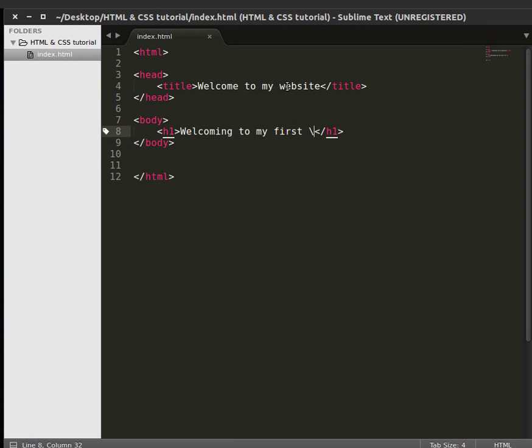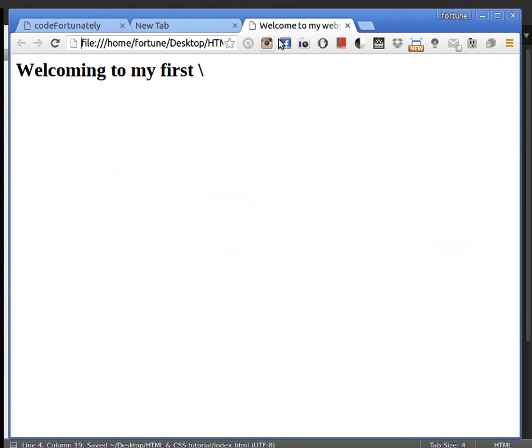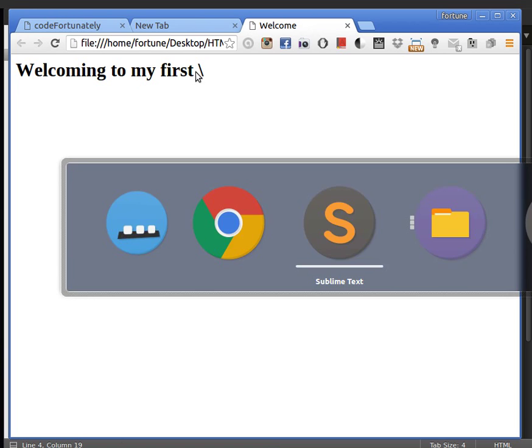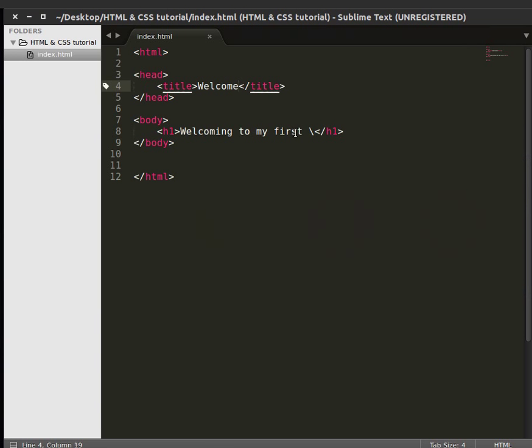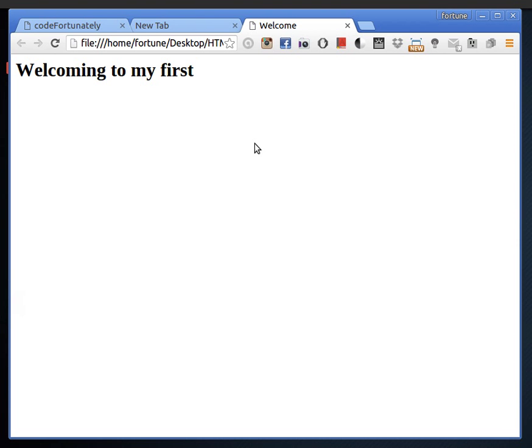If I manipulate it a little bit, like let's just leave it at welcome and save that, when I refresh the page, we are left with welcome alone. Now this is the one on H1. Don't actually need that backslash. When I save this, I get this. So this is the H1.